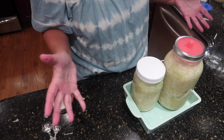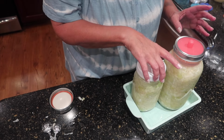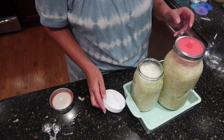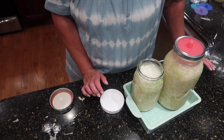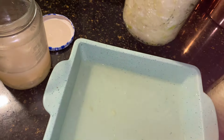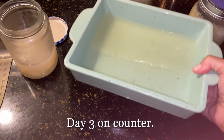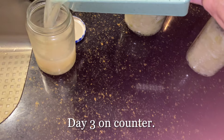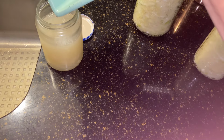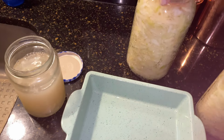And then when you check your sauerkraut, sometimes the juice is going to start going down and you'll think, now what do I do? My sauerkraut's not covered, or something like that. Save this juice, just like I saved this juice from today. I also save the juice that leaks off from my sauerkraut that is fermenting. I save it in a jar. And if it starts to go down a little bit, first of all, I check for floaters and I get rid of them.